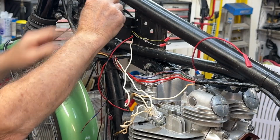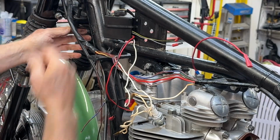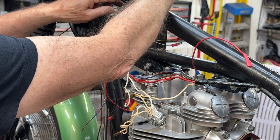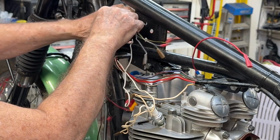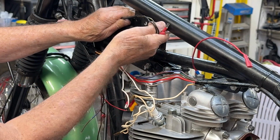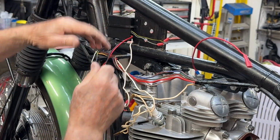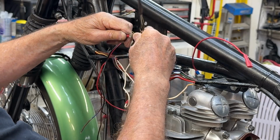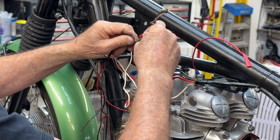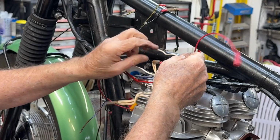So these will go to that, and the wire coming down here, which is this is kill, this is this, and we'll just take these two wires right here, hook them here, take them back to this, and that'll be your mag pickup wiring. Okay. So that's a lot simpler. So we'll put that there. White's going to stay with white. That's your ignition.